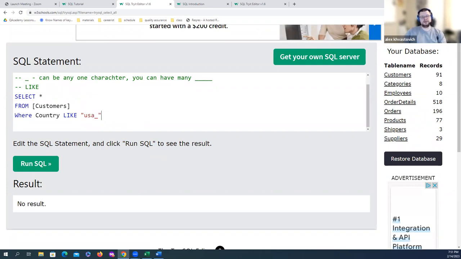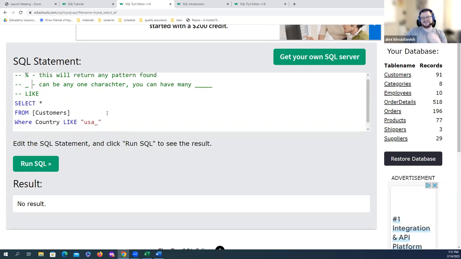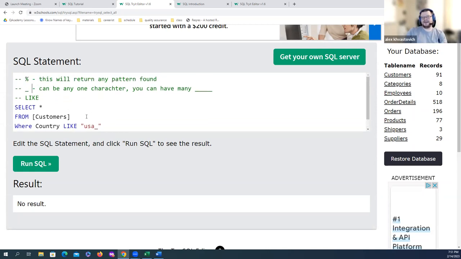Clear? Is that clear? All right, so have fun with it. Create your own statement using LIKE, percent sign, underscore. You can use only one of the keywords. You can use all of them. USA land, sure. All right, so yeah, create your own SQL statement where you use the LIKE keyword and percent sign or underscore or both.